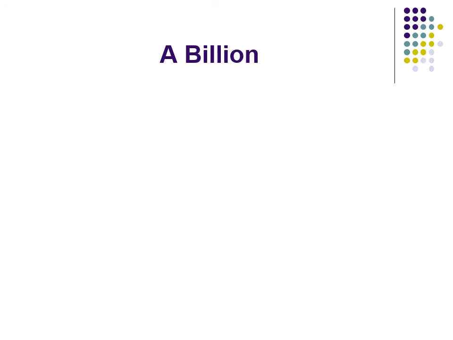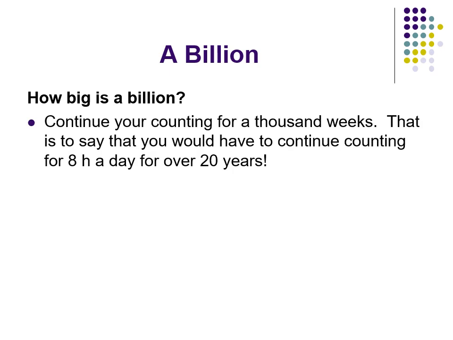So a billion then is obviously bigger than that, but try to think about how big that is. Again, if we're going for 8 hours a day, you're going to have to continue counting for over 20 years to get to a billion. You're looking at 1 week for 1 million, so 1,000 times that, and 1,000 weeks is going to work out to be about 20 years worth of counting. So it's very, very easy to say a billion or to write a billion, but to actually perceive how big that number actually is, very, very difficult to do.